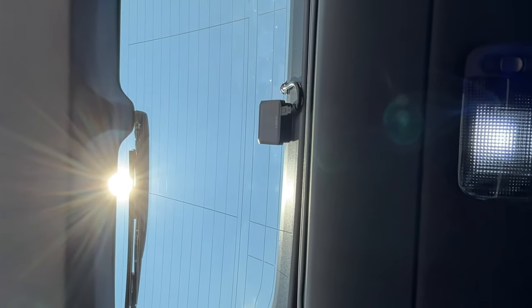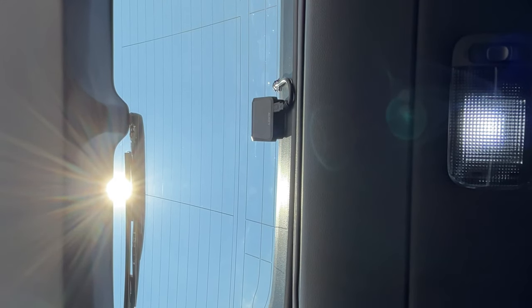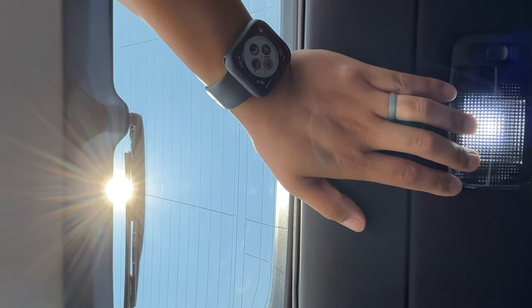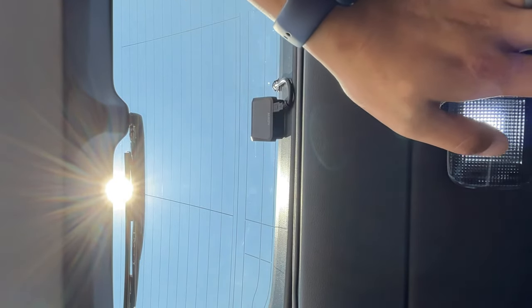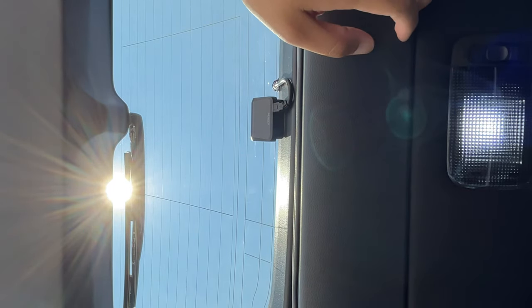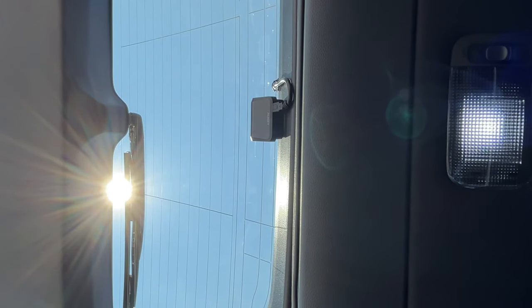Originally, I was going to put this Flex strip to replace that, because quite frankly, the light on the door is pretty piss poor and it's not replaceable. However, this one, as you can see, I've already replaced it with an LED. I've actually put a 921 bulb in there. It is significantly brighter than whatever was in here stock. However, I still don't find it bright enough. I'll be completely honest, I don't go camping and such as much, so I'm usually in somewhat decently lit areas.